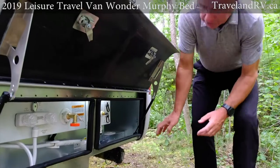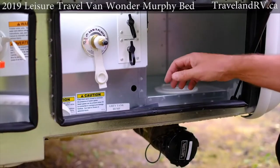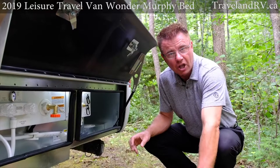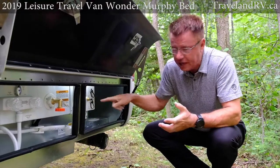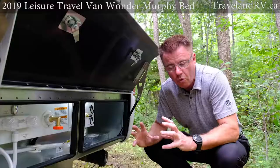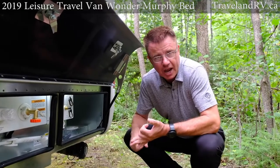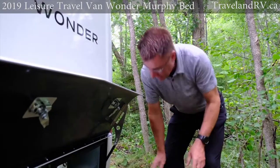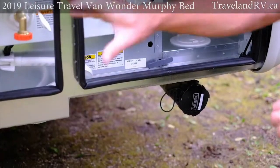We've got our black water flush for dumping the tanks. When using the black water flush, make sure you have your three inch hose connection in the sewer area, open up the black valve, and then clean the tank. We also have an optional macerator pump — everything is connected and it dumps out of a one inch line and can actually pump uphill. Over here we've got our cable connection — a lot of campgrounds have cable you can plug into — and also a satellite connection for a portable satellite dish. The Winegard T4 does Bell, Dish, and DirecTV. We also have an outside water pump switch so if you forget to turn it on inside you can turn it on out here.